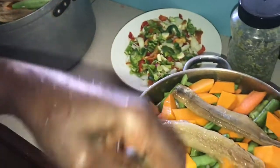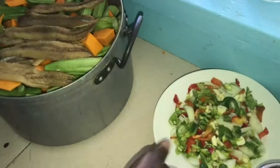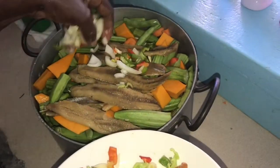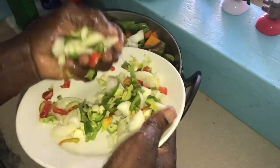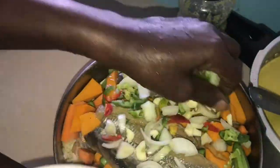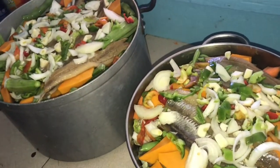So basically, the trick to this oil dung is that you have to pack the pot properly, else it wouldn't come out. Trust me. There's garlic and onion and sweet pepper. Remember, the meat is already seasoned, so that makes it much better. That's how a packed or a long pot does look.